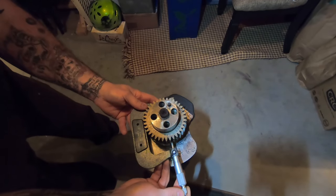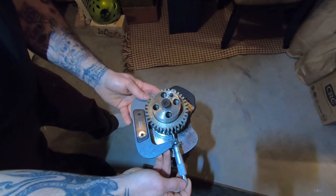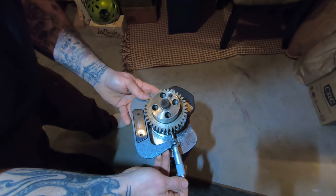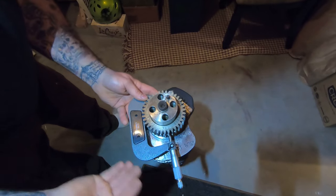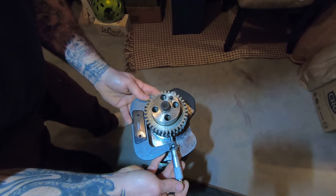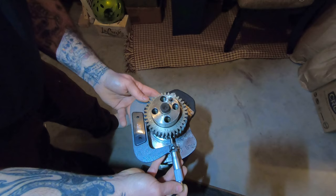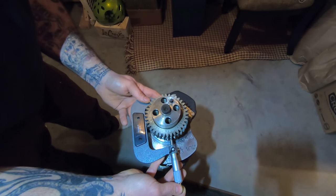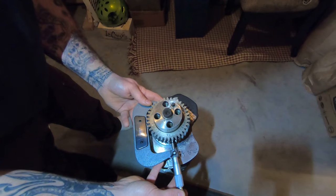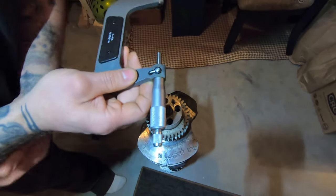Get settled and use the thimble to tighten it up a little bit. You're going to kind of wiggle it back and forth — you'll feel the high spot where it gets tight. You don't want to tighten it up over here and then force it sideways because you'll just end up dragging it across. I'd recommend if you're going to do this, buy good measuring devices, because this one is kind of a piece of crap and it makes me second-guess all my measurements. Just wiggle it around to get it centered and flat, then use your thimble to click it, tighten your lock, and pull it off.